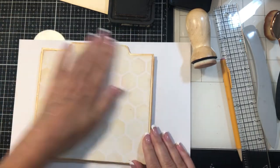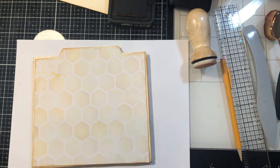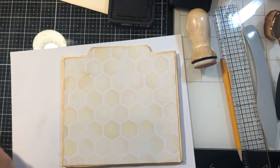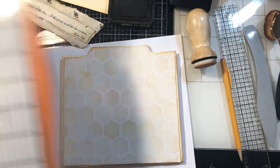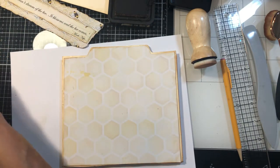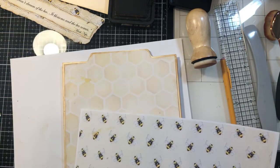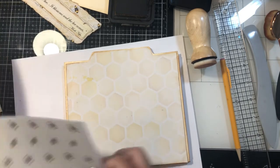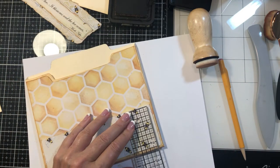All right, so there's the back. Now I'm going to make a pocket on the back. Let's see what I have over here for paper. I think I used the B. Here we go. Let's see what we need here — let me cut off the white border. Let's make the pocket the same size as the other side. So this pocket was two and a quarter inches.